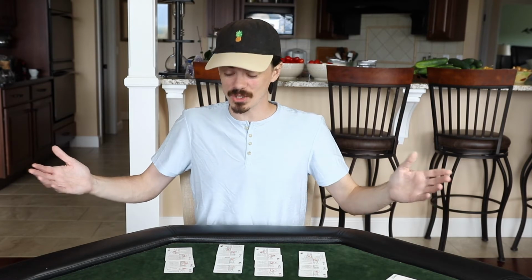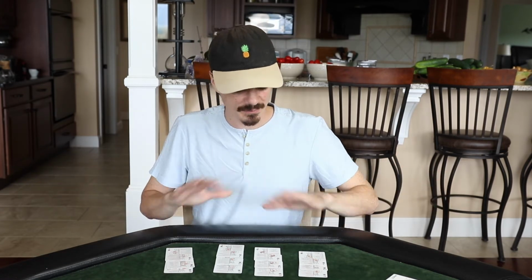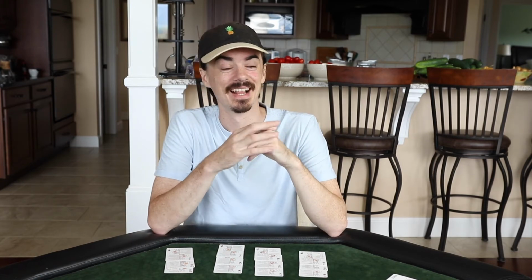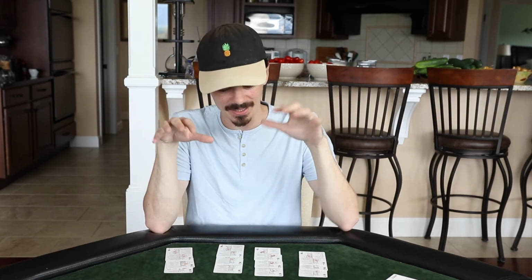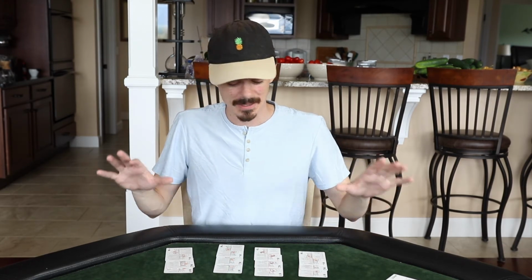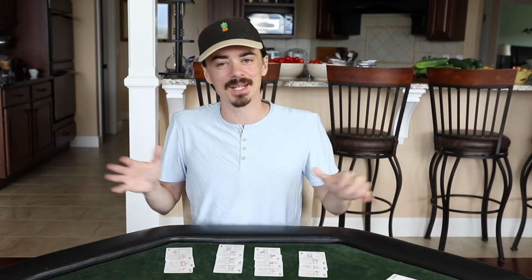But my gosh, these are so cool. I love the artwork, I love the design, I love the style. I gotta be honest with you, it is very unlikely that I'm gonna be playing cards with these cards anytime soon. Like maybe with my brother, but they're gonna be for show for the most part.